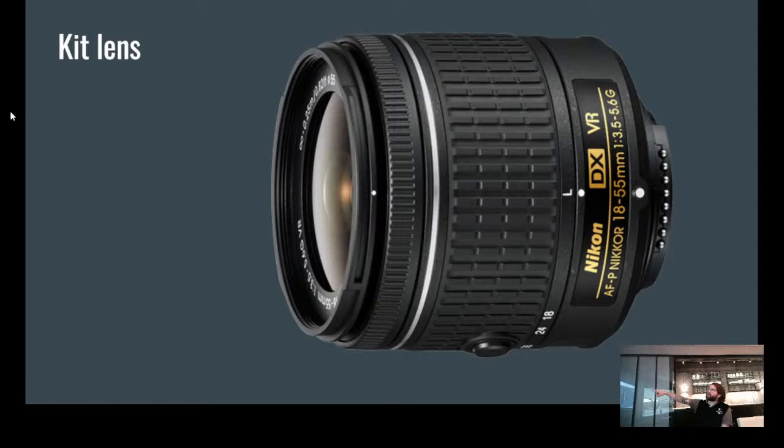Now, the other thing that makes this lens cheaper and more of a kit lens is as we move towards 55, that lens is now going to change. Its maximum aperture is going to move from 3.5 to 5.6. So when you move to 55 millimeters and you get to a more portrait setting on this lens, you're no longer at 3.5. Now your maximum, or the lowest you can go, is 5.6. So now you're really not going to get any background blur. That's the glass quality that you're paying for. That's the kit lens purpose. It's not meant to be your permanent end lens, but it's meant to be your guiding beginning stance.